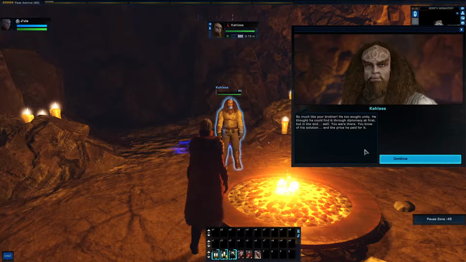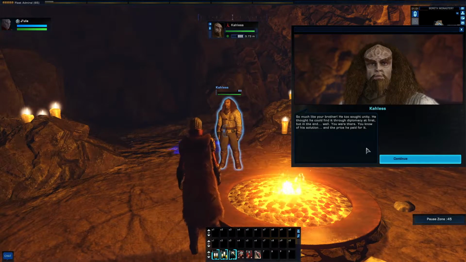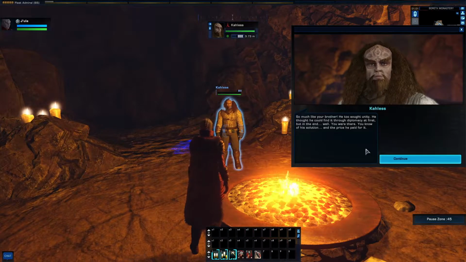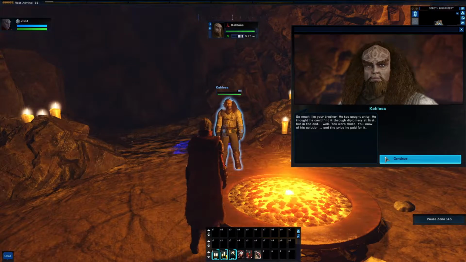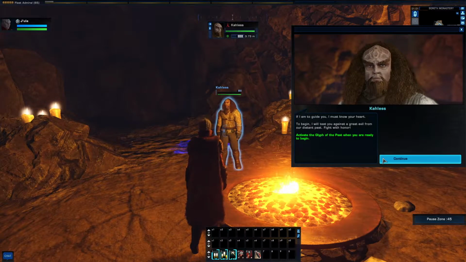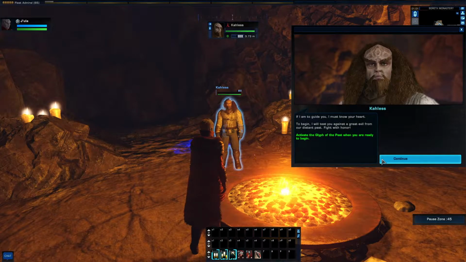So much like your brother, he too sought unity. He thought he could find it through diplomacy at first, but in the end, well, you were there. You know of his solution, and the price he paid for it. If I am to guide you, I must know your heart. To begin, I will test you against a great evil from our distant past. Fight with honor.